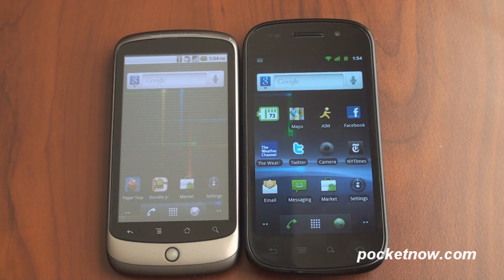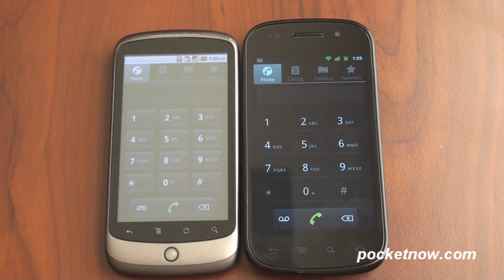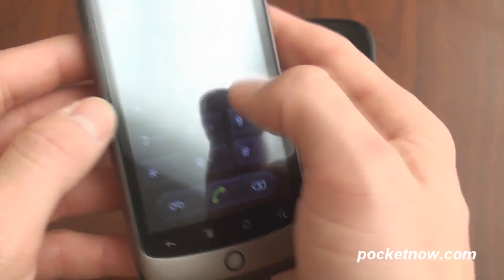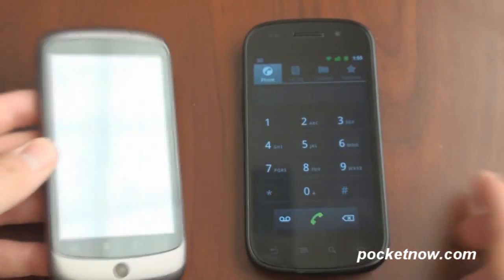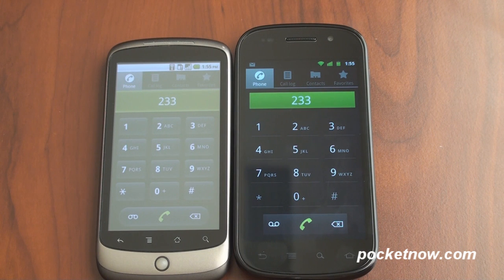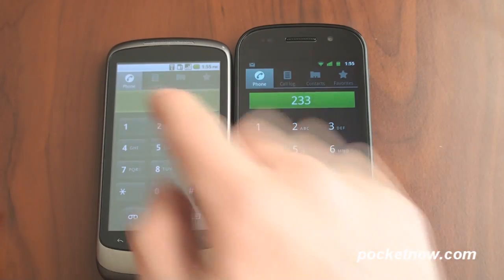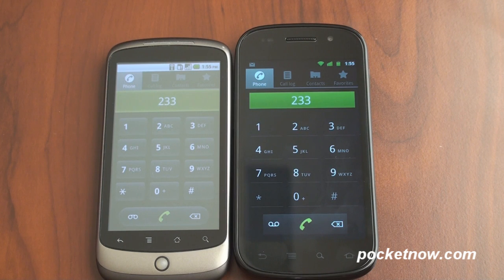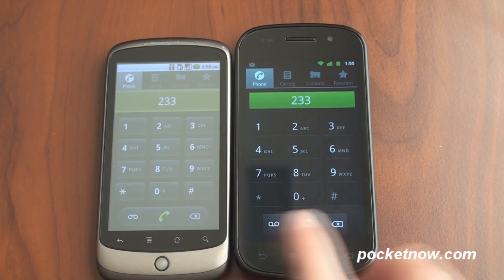Another subtle difference between Android 2.3 and 2.2 is the phone application. Now, right now, we don't have the Voice over IP integrated into the phone application, but the way it looks is different. Okay, so here we are in the dialer, and you get this sort of 3D bubbly look to the letters and the numbers on Android 2.2. So we can dial like so. And over here on the Nexus S, they just look a little bit different. And presumably the buttons are bigger because the screen is bigger, so they're easier to press. And the rest of the tabs along the top are the same: call log, contacts, and favorites. So nothing really has changed besides the overall look of the dialer there.